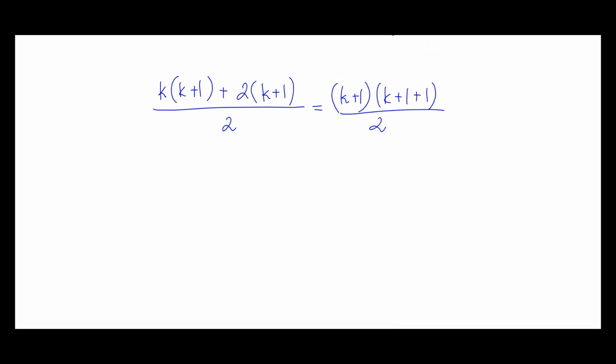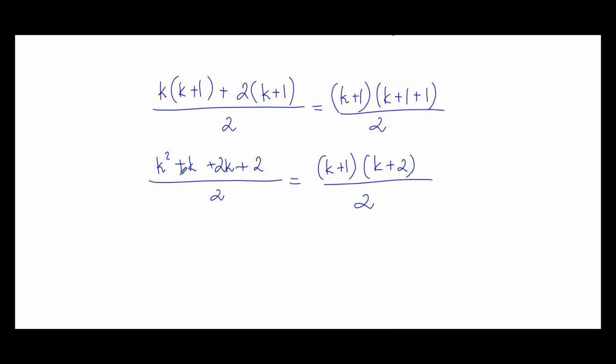Okay, so what do we do here? Well, we multiply the bracket here and here. Actually, let's add up these two before we multiply the bracket so that we don't have that much multiplication. So here we are multiplying the bracket: k by k, k to the power of 2. k by 1, that's k. 2 by k, that's 2k. And 2 by 1, that's 2. And then over 2. On the other side, let's just change that to k plus 2. Okay, so here I'm saying I can add those two. So I have k to the power of 2, 1 and 2, that's 3k together, plus 2 over 2.